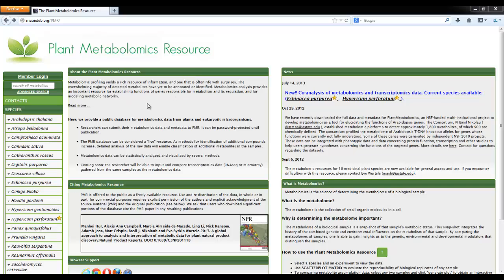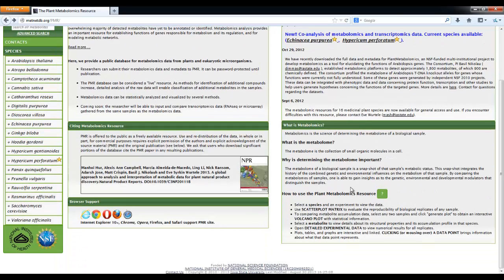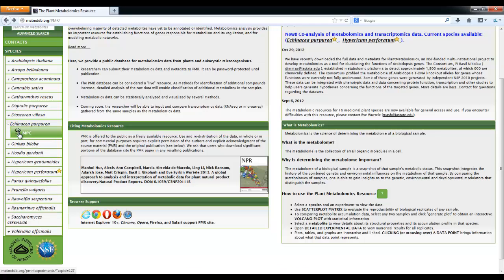Upon reaching the website, what you'll see is several boxes. One of these discusses what the resource is about, a box describing news, such as new species or data that is available, and another box describing how to cite the resource when used in your own work. Down here on the right, a brief overview of what is metabolomics, as well as a text description of how to use the resource, and a link to an annotated explanation of the type of figures that are used to present data for comparisons between experiments. And then on the left here, we see the various species that are currently available, and if we click on one of these, we can see the particular experiment that the data has become available from.